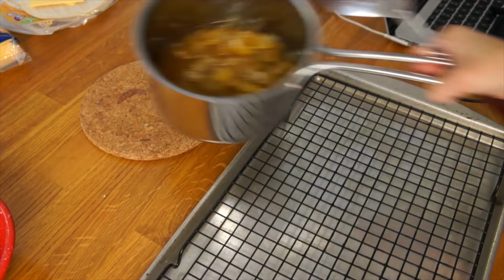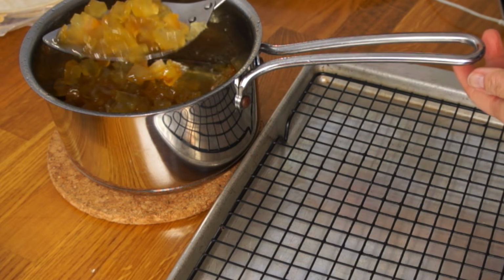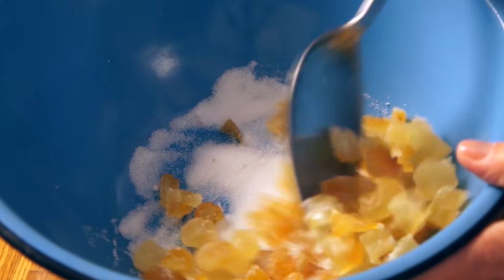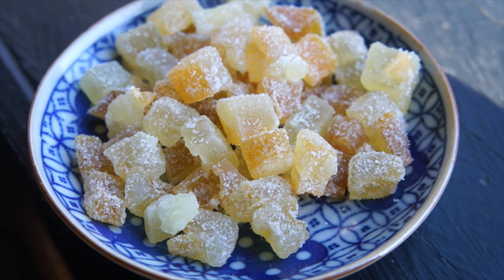Then we're going to remove it from the heat, drain the syrup, save this precious syrup. So now we're gonna take the drained candy fruit and spread it onto a rack and allow it to dry. After it's dried for 24 hours, we're gonna toss it in the remaining half cup of sugar. Get everything well coated and allow it to dry for a couple more hours until it's nice and crystallized and candy-like on the outside.